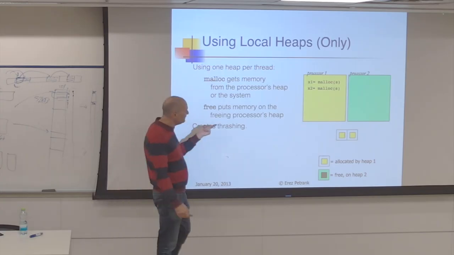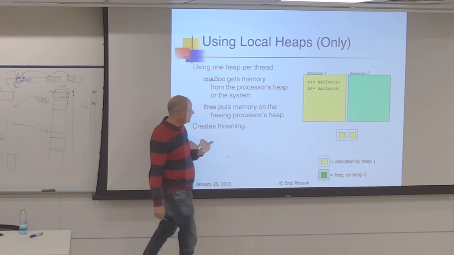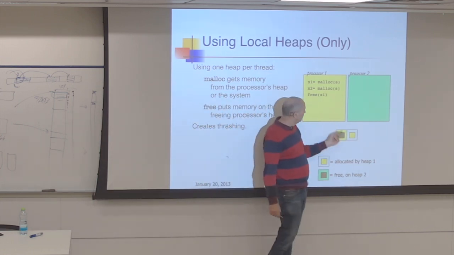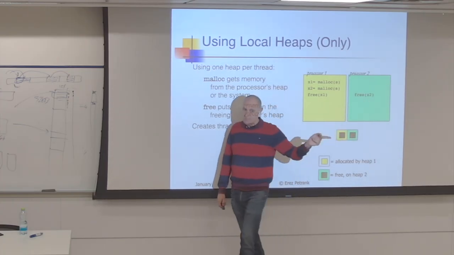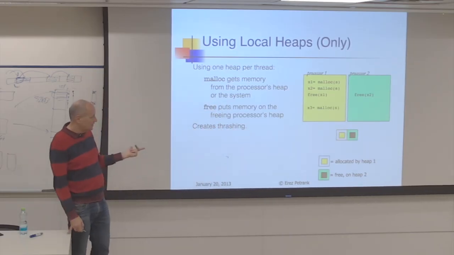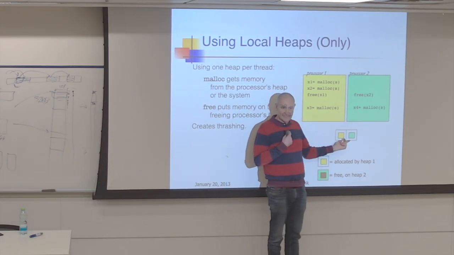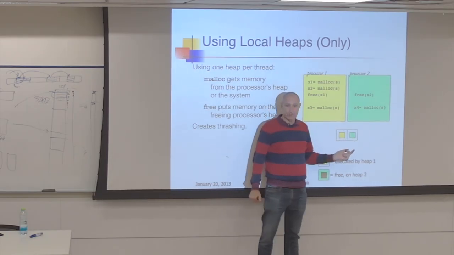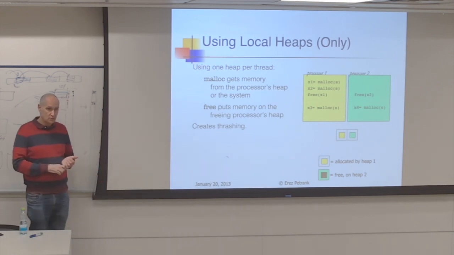So if I free now, then I put it on my heap, right? I have local heaps. So if I free this, I get it to my heap, and if he frees this, he gets it to his heap. And that creates a problem, because now if they allocate, they're going to allocate on the same cache line. So if I free something and put it in my heap, and the other thread frees it and puts it on his heap, the next time we can allocate two different objects on the same cache line. So how do I solve this?